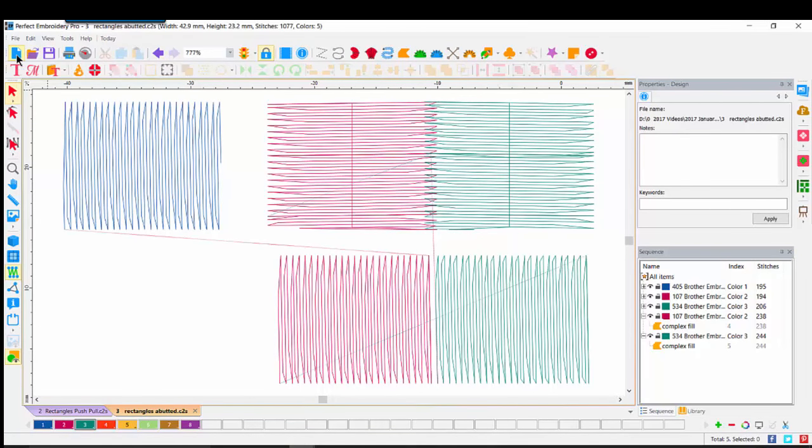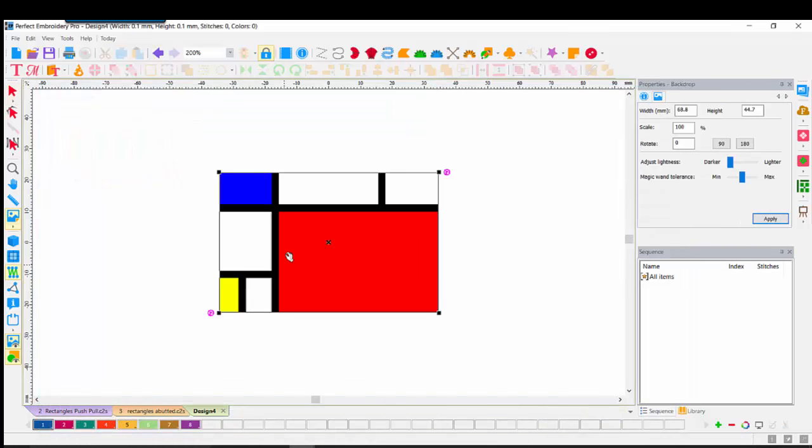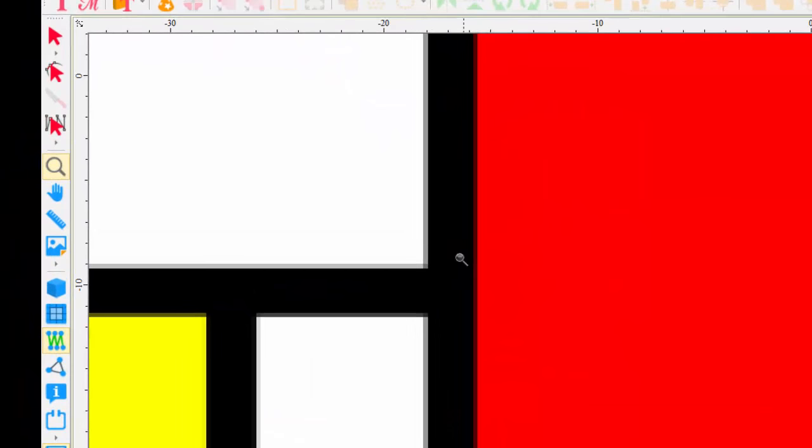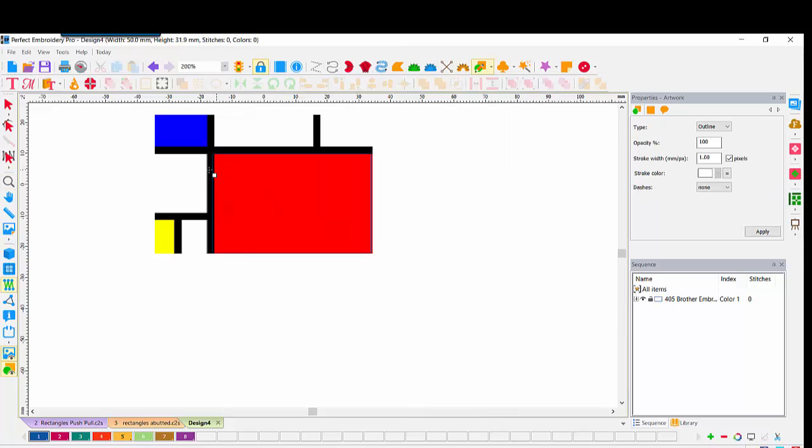To begin this project, I brought in the artwork using the backdrop tool. I'll go ahead and click on that. Here's my artwork. And I simply moved to create rectangles for each of these areas, including what looks like to be the black outlined columns. This was not a good candidate for the magic wand, as it has these slight shadows next to the edges of each rectangle. If we zoom very close into there, you can see the gray shadows. Incidentally, that's the way Mondrian painted them, so that it gave a little bit of realism to what would be a flat painting. When I started, I used the artwork tool, the rectangle tool, and simply did a click and drag for each of the rectangles that were in this particular design.